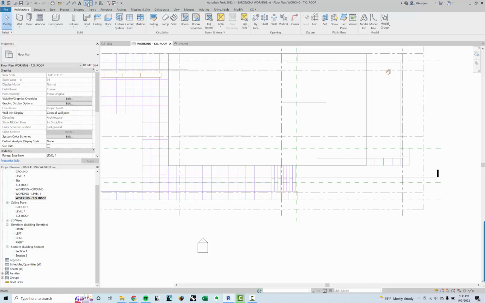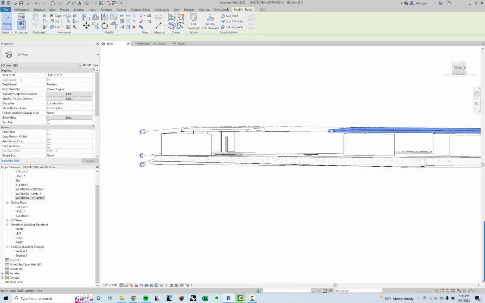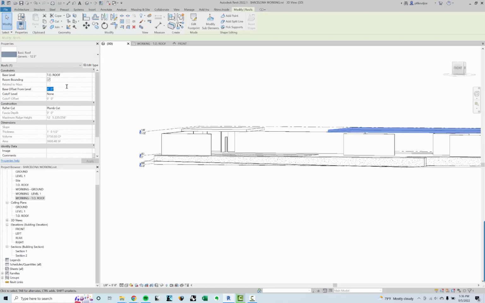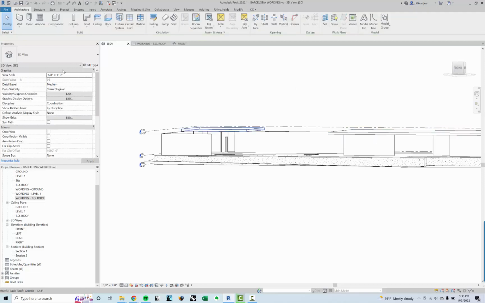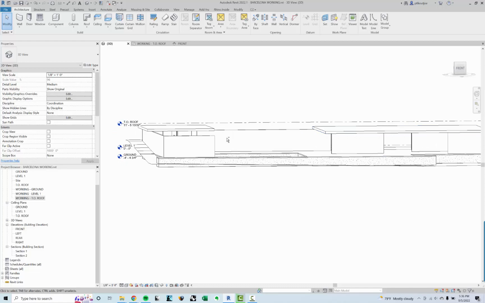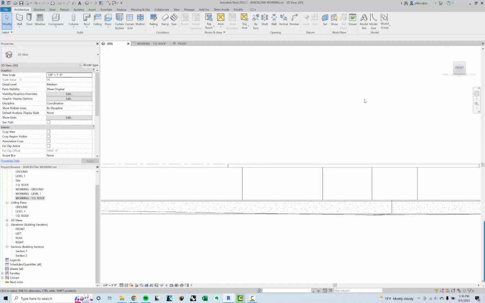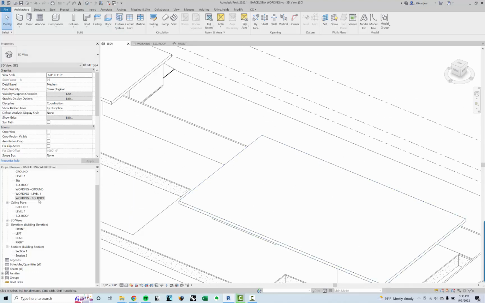So now it's a flat roof. It might be high. Yeah, it's high because I don't have this base offset from level, negative 12.5 inches. You can also define the top of the wall as your level and then just build up from there. But I like to define the top of the roof. All right, so now we've got our roofs on. It's pretty straightforward.